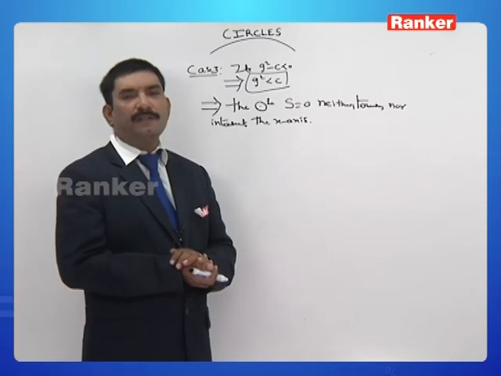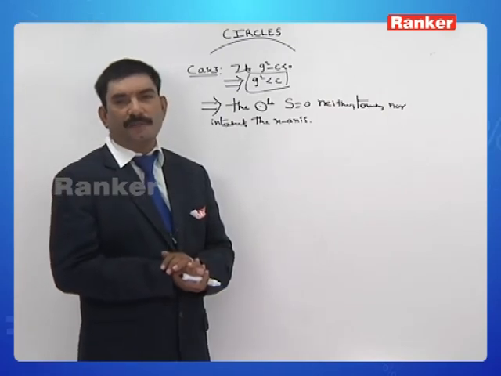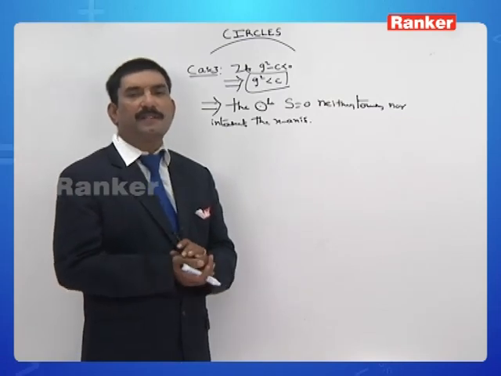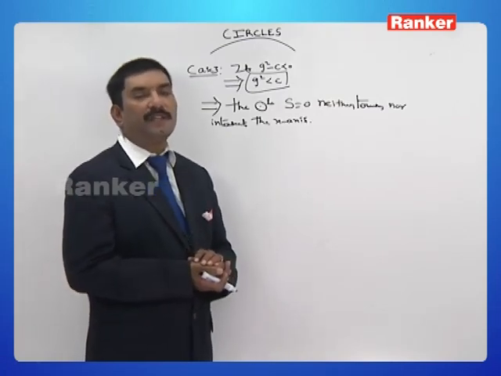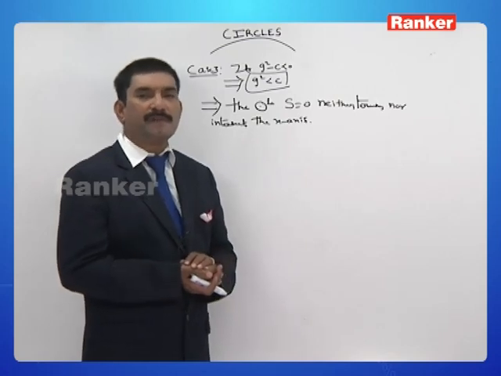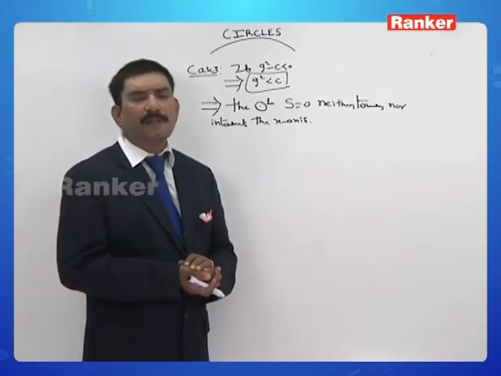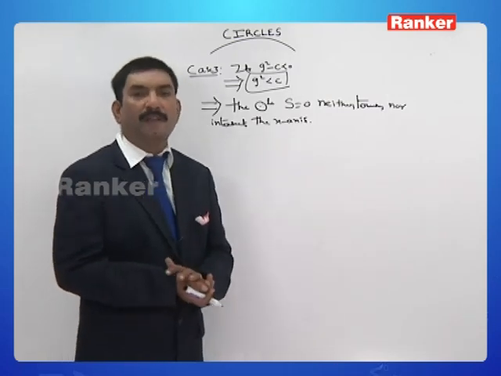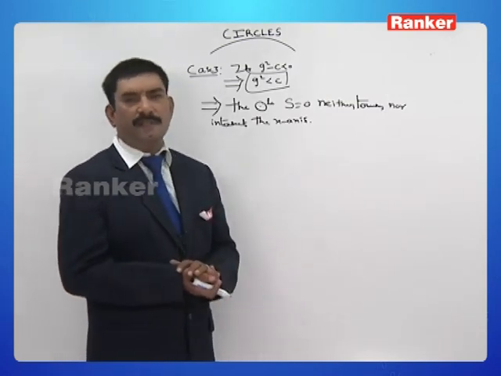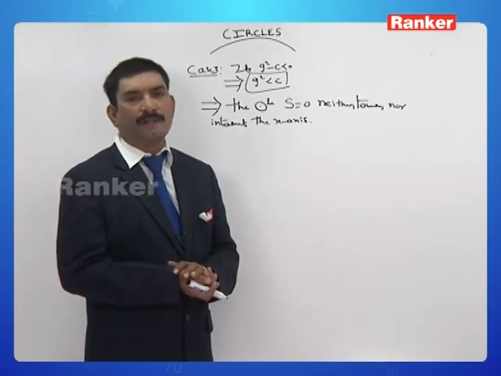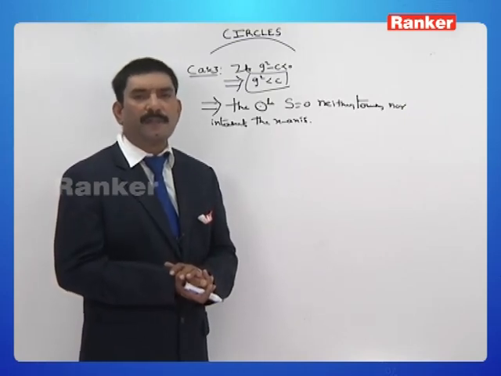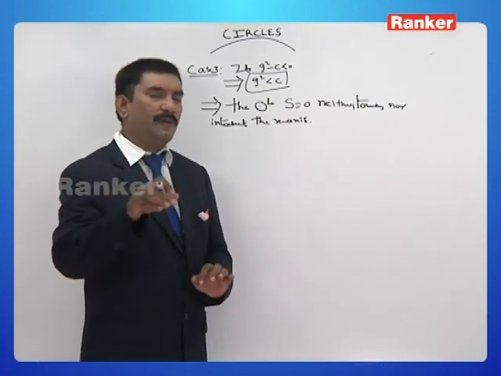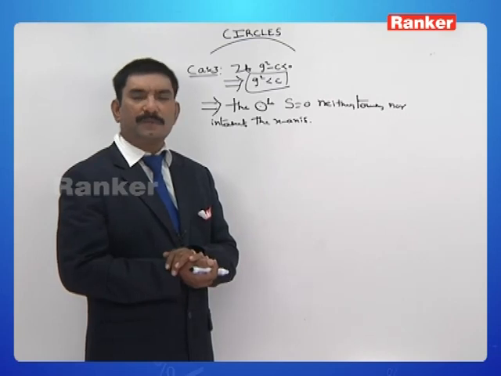Next, when g square minus c is equal to 0, then the circle touches at 1 point. So therefore, x2, 0 becomes x1, 0, which means A coincides with B, or B coincides with A. The circle touches the x-axis at only 1 point, in coincident points. So the point of contact becomes x1, 0.